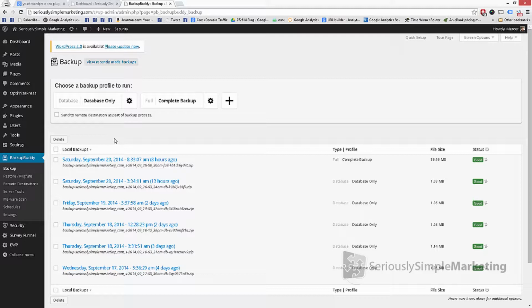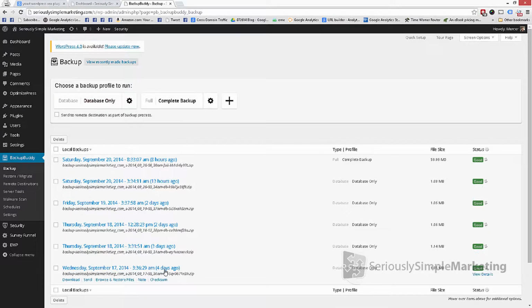If we didn't have a backup, we would just click complete backup and Backup Buddy would take care of it for us. If you back up manually, you can either make a copy of the files on your own, you can FTP them around, or you could jump into your HostGator or cPanel and create a backup. There's lots of different ways you can get a backup. Again, we recommend Backup Buddy because it is just flawless. It works every time, and it's automatic, so we don't have to worry about it. And it automatically puts stuff in.